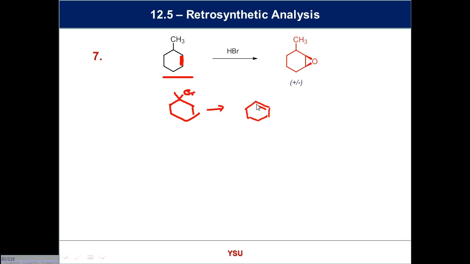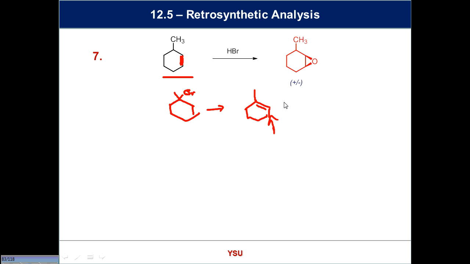Now that's not the double bond I need. Somebody said it, what we need to do next, but you've got to be careful in terms of the sequence. I need to get this carbon down here involved. Now, I could do a radical halogenation, but what's the problem with that in that system? If I do an allylic halogenation, what's the problem? Resonance, and what does that lead to? Mixtures. I get product that's tertiary and product that's secondary. So I'm not getting a good outcome. I'm not getting an efficient outcome.